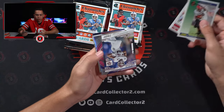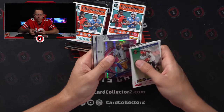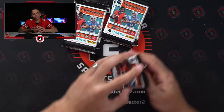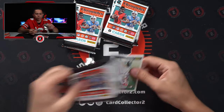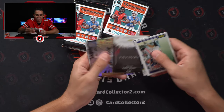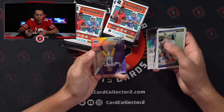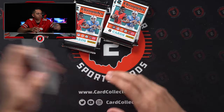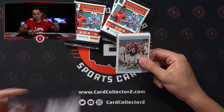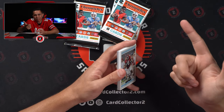Got a pink Spectra, which is numbered — Ja'Marr Chase, 72 of 75. Expecting another big year out of him. Malik Willis. Another Origins Auto — Derek Cooper out of 149. Joe Burrow silver. So out of all the QBs in this year's class, not many of them are number one type picks — they were all later for the most part. Who do you think is going to be the best? Corral, Malik Willis, Bailey Zappi, Ritter, Pickett — who do you take to be the best in this class?